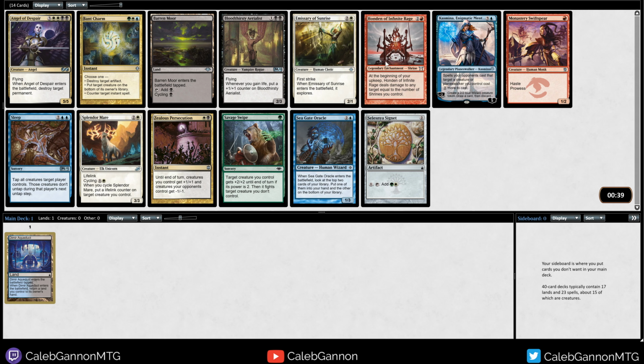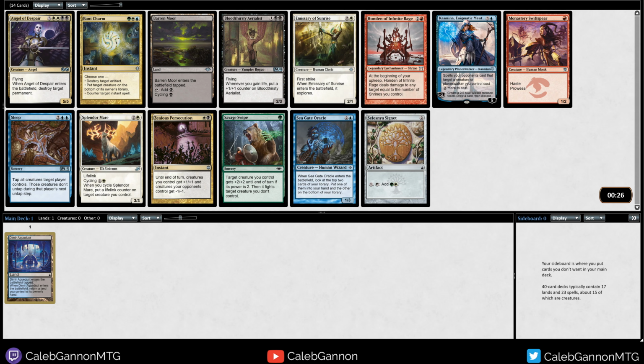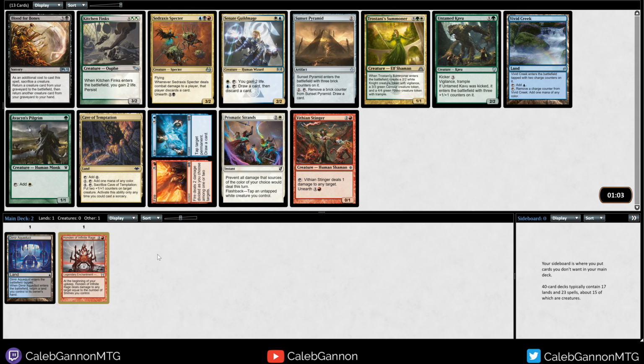Here, what do we have? Honden of Infinite Rage is actually quite good against a lot of creatures in this format. Like Emissary of Sunrise, for example. I like Band Charm. Angel's good. I like the Signets quite a bit. And then maybe Cosmina or something like that. But, well, I guess Seagate Oracle is also quite nice, isn't it? A 3-mana 1/3, so that blocks a lot of the early aggression and then it draws you a card. I do like that too, but the Honden's so good. I think we take the Honden here. It's just too strong of an effect to pass up.